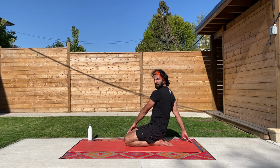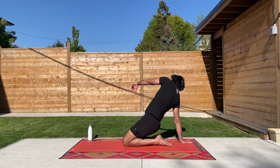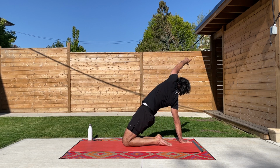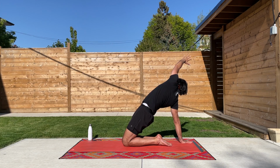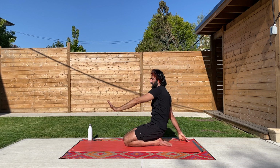On the next exhale, lean back a little further, plant your right palm down, and as you push into the hand, lift the seat up and reach your left hand up and across towards the back right corner. Move the seat away from the body, the chest twists open to the side. Coming back to center.